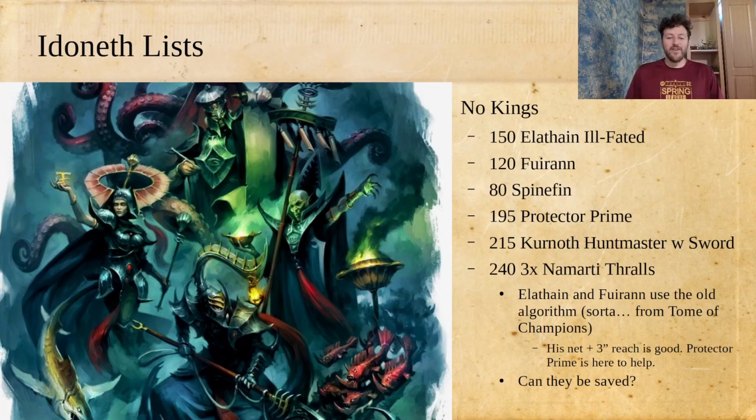And so now you have this fun situation here where your Protector Prime has 3-inch reach and your Thralls are all on 2-inch reach, and Elethane Ill-Fated has his net and then he has 3-inch reach. So you can really lock things down and then wail on them without them being able to hit you back, which is really, really nice to be able to do. So it's a fun little combo that you can run.